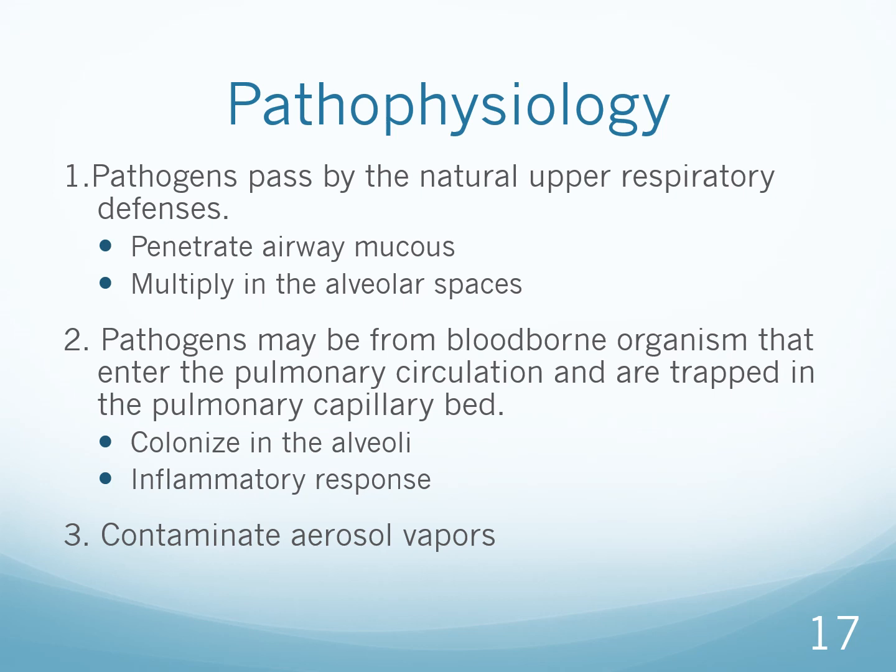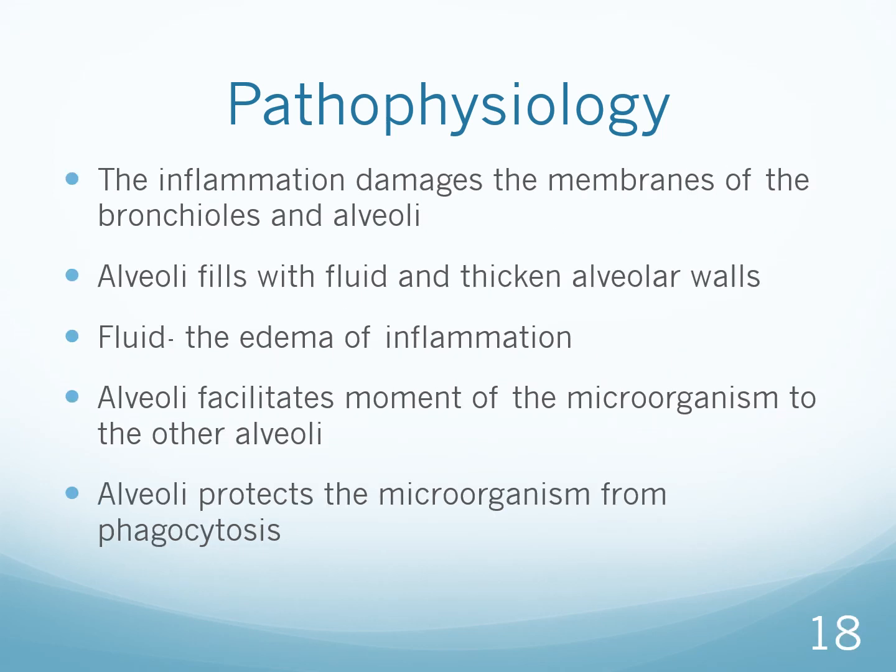You may be doing the breathing, but it's not having an effect. The inflammation that is caused damages the membranes of the bronchioles and alveoli. The alveoli fill with fluid and the alveolar wall thickens. It causes scar tissue formation. The fluid causes edema, and the alveoli facilitate the movement of the microorganism to other alveoli. It almost is like a beautiful environment for stuff to grow in. It's warm, it's moist, and it's got a great food source. And the alveoli protect the microorganism from its own phagocytosis.